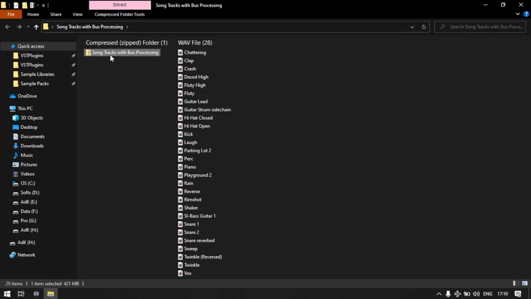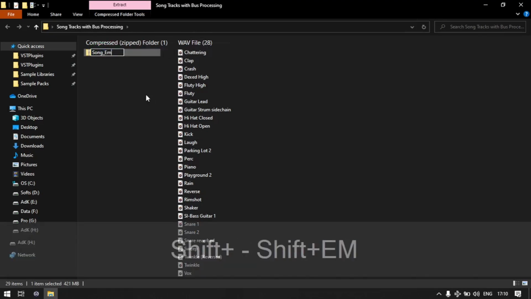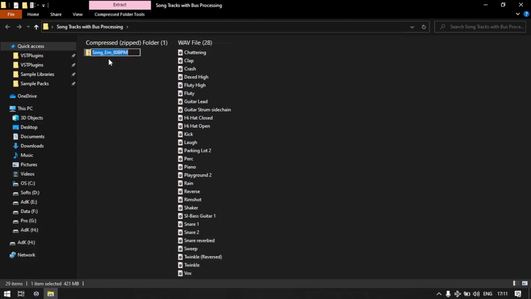Here is a good practice that you may want to follow. Rename your file the appropriate way. Here I'm going to have it named after the song, underscore, the scale, underscore, the tempo. It's totally fine if you don't give the scale while you're giving this file to your mix engineer. However, when you're giving it to your collaborator, it's really good to have the scale of the song. In both the cases, there should be BPM in this file.